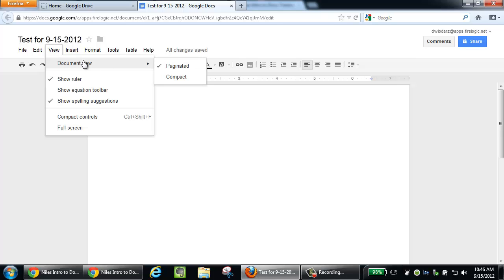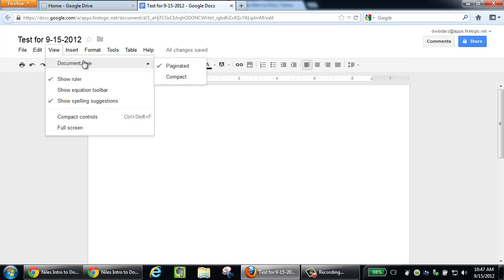Here's one important thing I do want to bring up from the view menu. Google Docs has been known to offer two different formats of how we can view our documents. They have an option called paginated versus compact. Paginated is like what we consider the traditional Microsoft Word view, where when we work within a Word document, we know there's a page 1, there's a page 2, there's no such thing as an endless document.